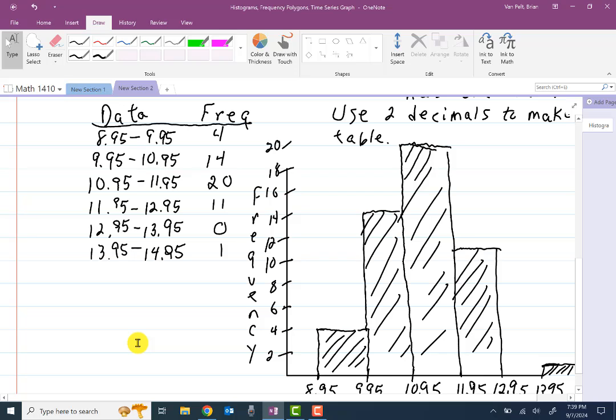Secondly, I used 0.05. What I did is I took my lowest value, 9, and I subtracted 0.05, and that's how I got the 8.95. I'm using 0.05 because that's 2 decimal places, and anytime you end a decimal with a 5, it's always going to be a good number to work with. That's just how it stacks up. So I didn't do anything except take 0.05 away from the very first data point.